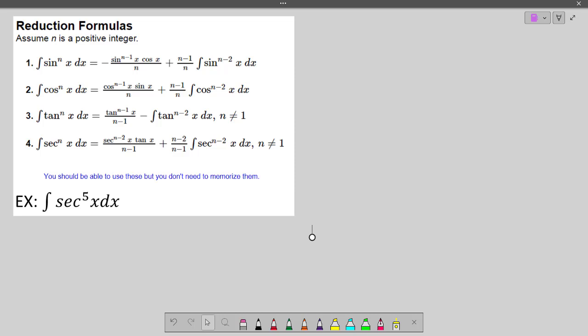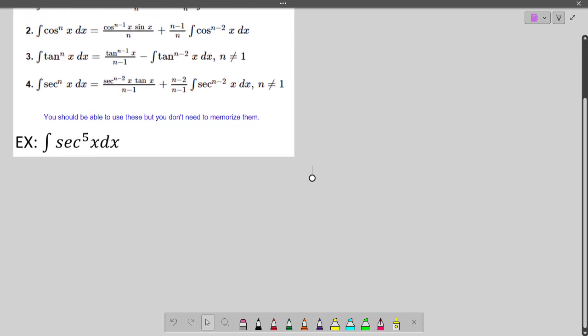If I ever asked you to do something that had this type of power, so a power on secant that's odd, we already know how to do it if it was even, pull 2 off and convert the leftovers. But if the power on secant were odd, like this, you'd really have to go to here unless you wanted to do a very difficult integration by parts multiple times. So I'm just going to do one here, make sure you sort of get the idea.